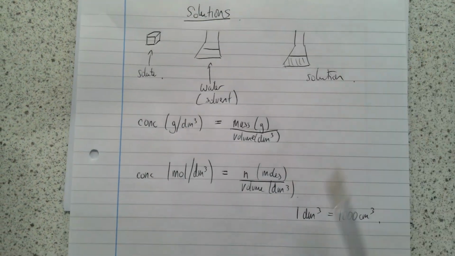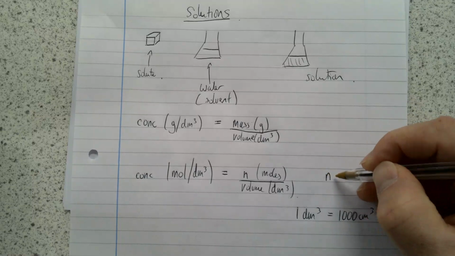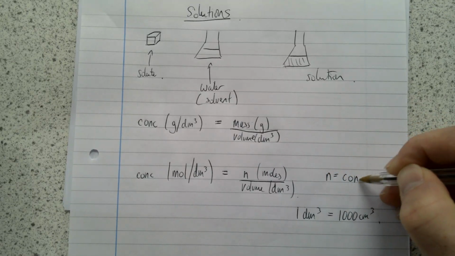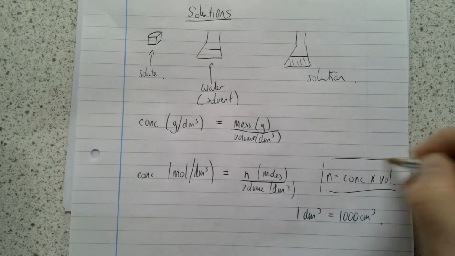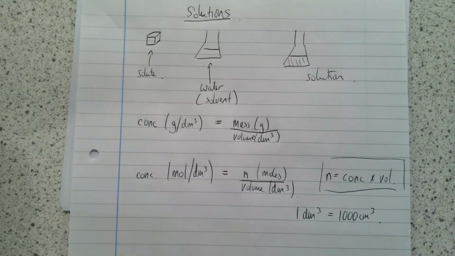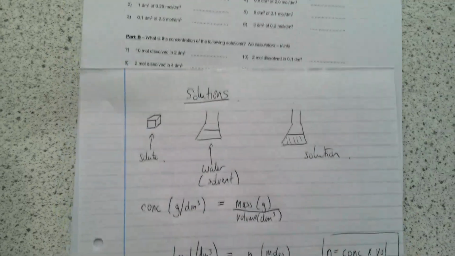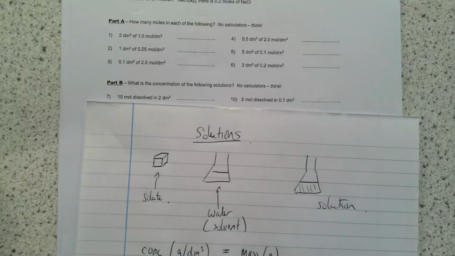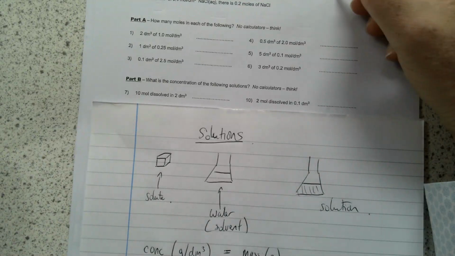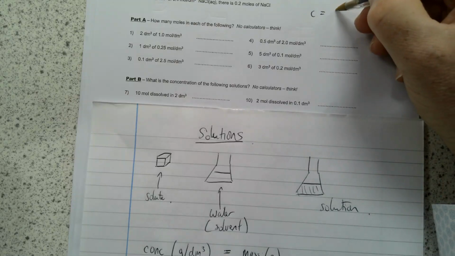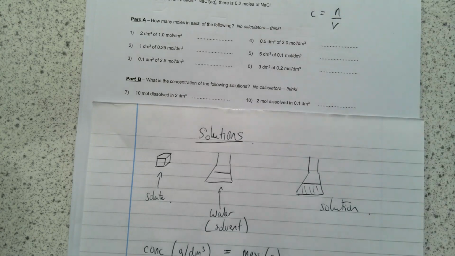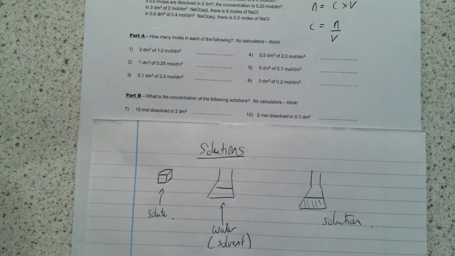Okay, so the thing you've got to do is to take this equation and rearrange it, so we can say the number of moles is equal to the concentration times the volume. We're going to use that version of the equation an awful lot as well, so it's worth making a little note of. So try and do it in your head. Number of moles is equal to the concentration times the volume, and the concentration is equal to the number of moles divided by volume. They're the 2 most common ways we'll use it.